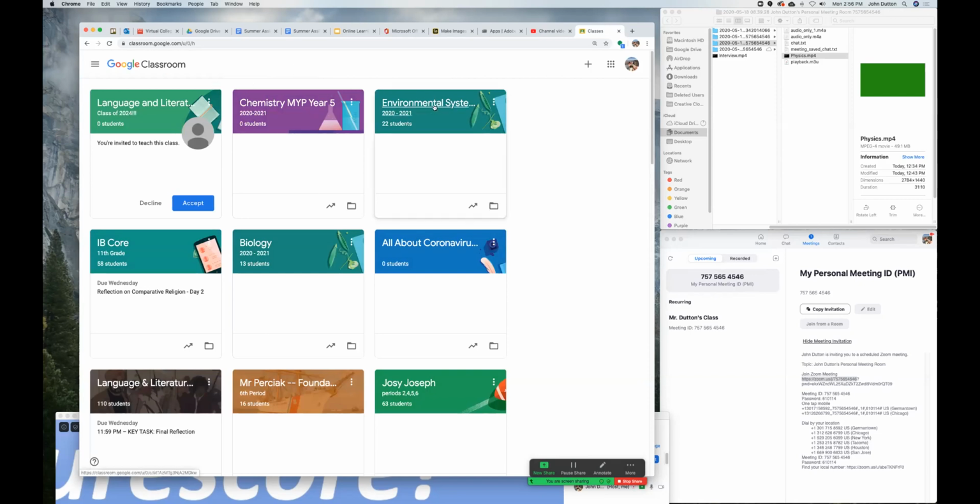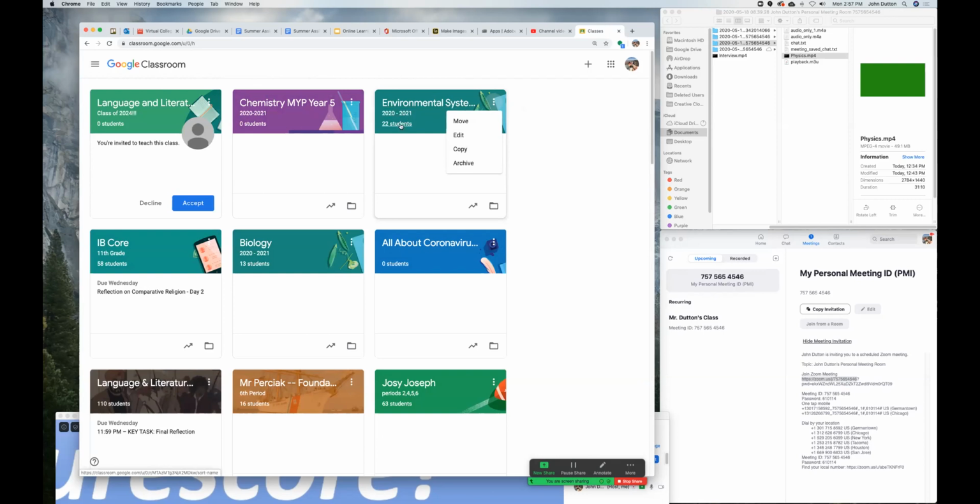I just made a copy of environmental ESS for next year. And just to tell you real quick how I do that, you hit that 3-dot menu on the class and click on copy, and it will make a copy of the new class for you. You have some options about the name of the class and the section and everything like that. Notice that the section, I made it 2020 to 2021 to differentiate it from the 2019-2020 classes.